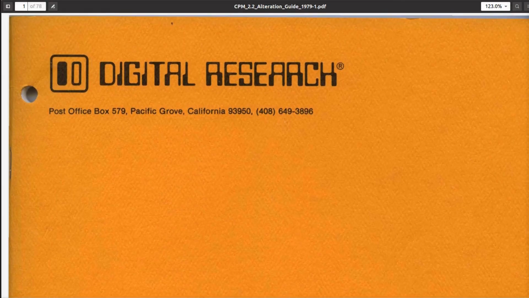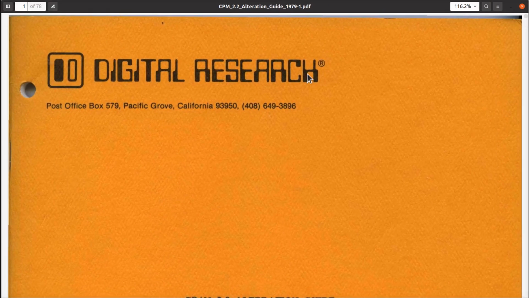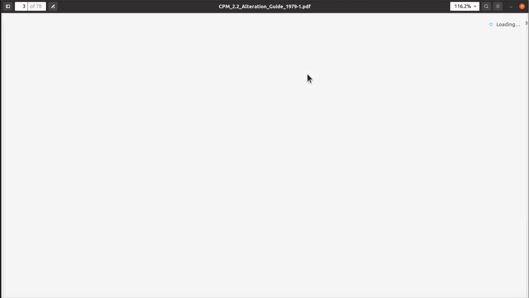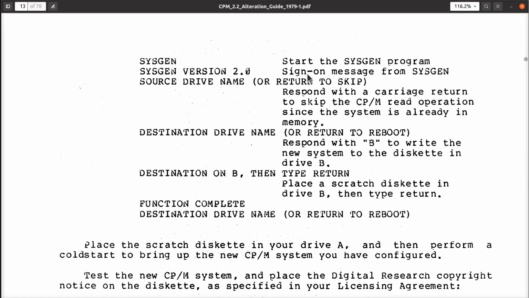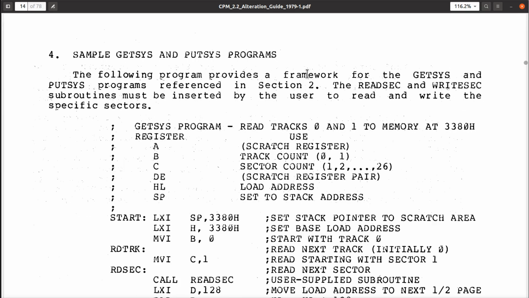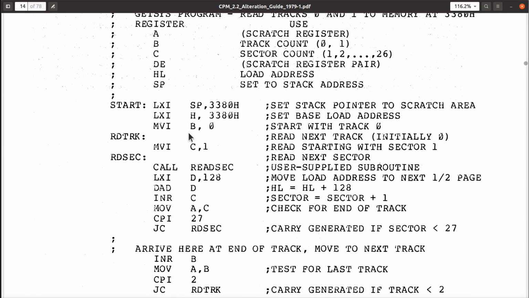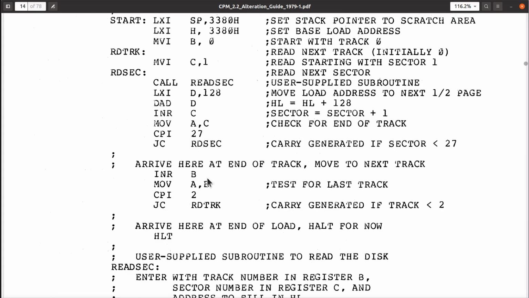Here is this manual, and I'm opening it now because this, along with many, many other manuals about how to write a CP/M program, very often, because they were written in the 70s, will have 8080 assembly language in there. LXI, MVI, CALL, DAD, INR, and stuff like that. See these instructions here? These are not Z80 instructions. JC is jump if the carry flag is set to that label, and so on.